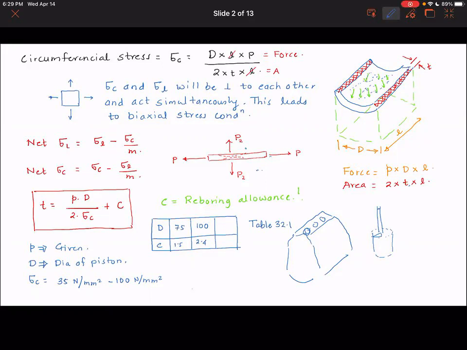Alternatively, there is an empirical relation I want you to take note of. This thickness comes from experiments and empirical thumb rules: D plus 1.6 millimeter. So this is just an empirical relationship. Even if you use this relationship as a check, we have to use this equation to make sure that the design is safe. So this is something important.